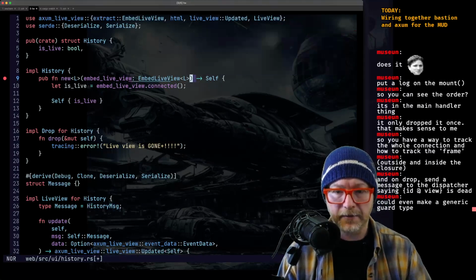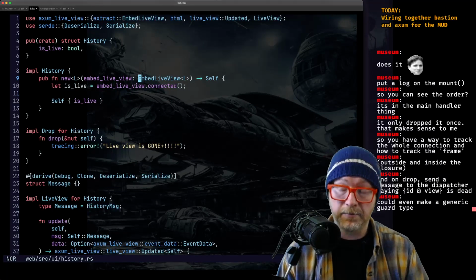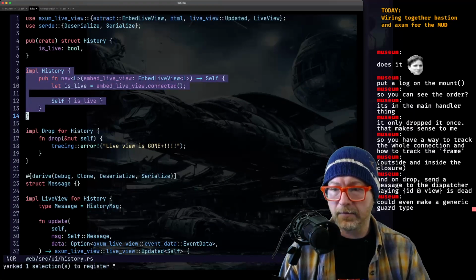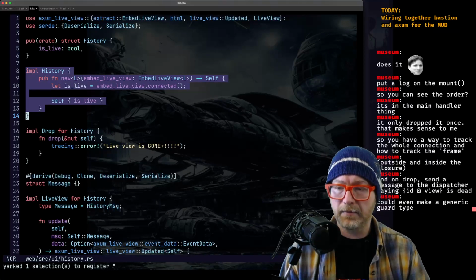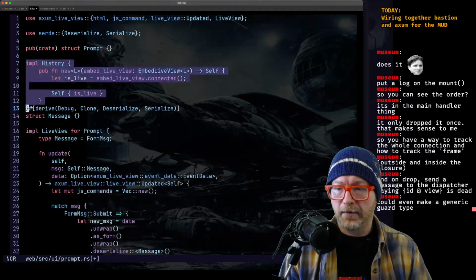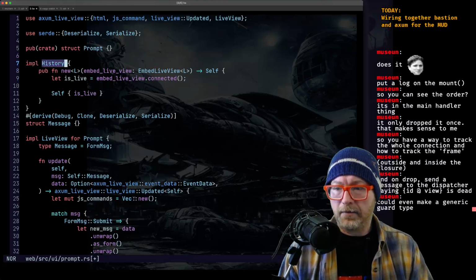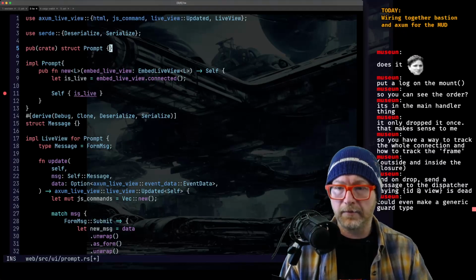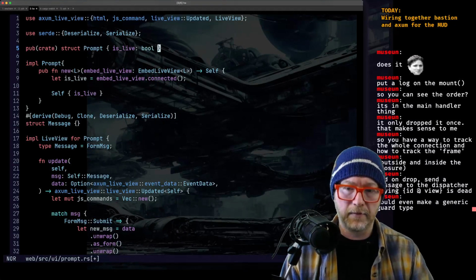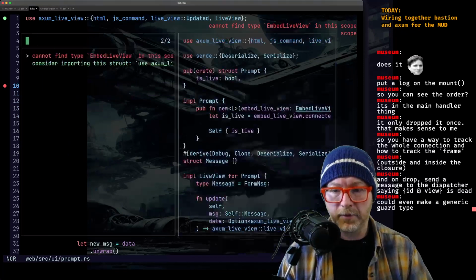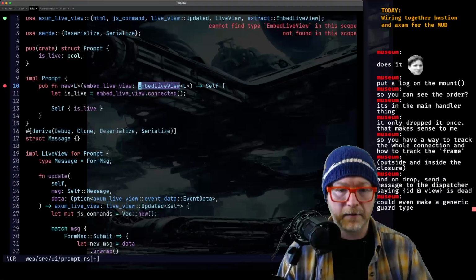There aren't any constraints there. Then we wire up Drop for both of them. With that.